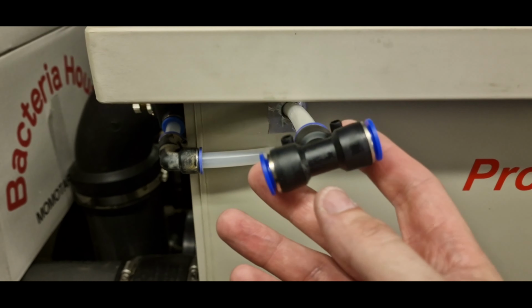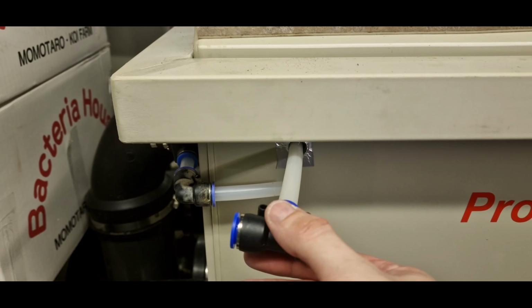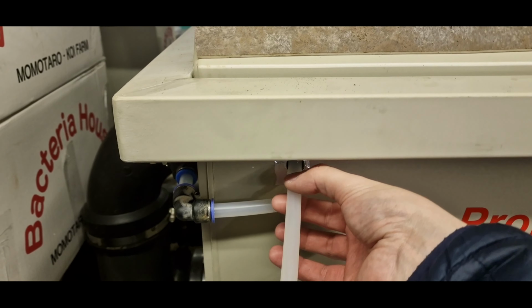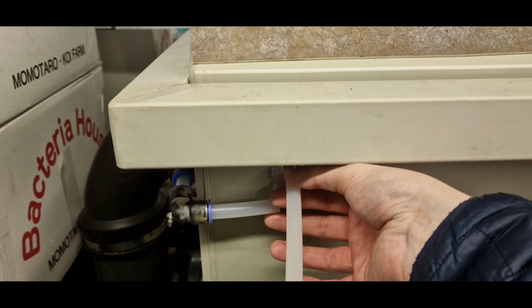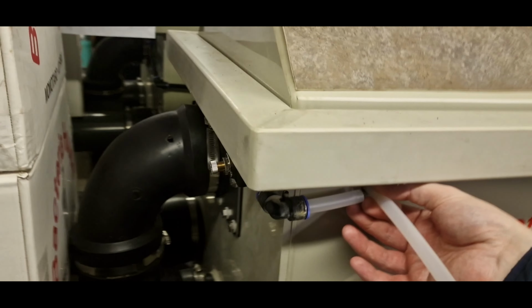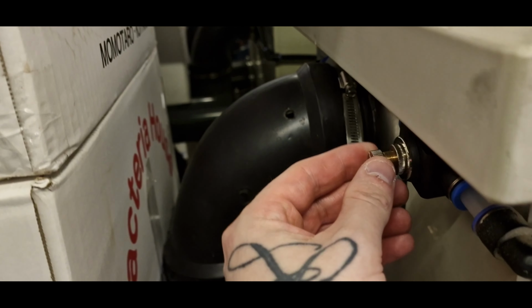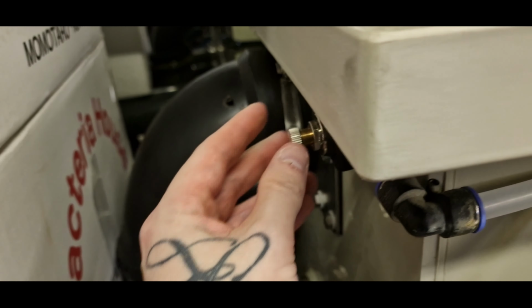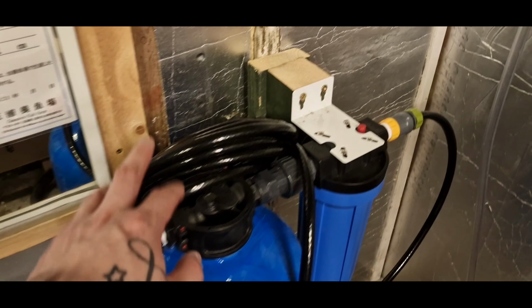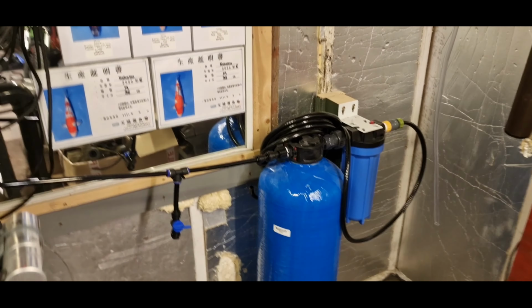And then on the other end of this pipe here, I've got a T like that on the inside of the drum just to stop it pulling back out. So I'll just cut the pipe there or there, stick the elbow on, and then it's heading round the underside there, and I just control the flow from there. I also need to connect the end line up, but that's easy enough to do.